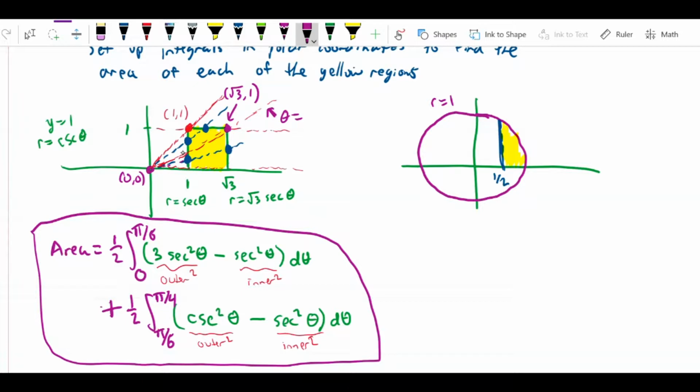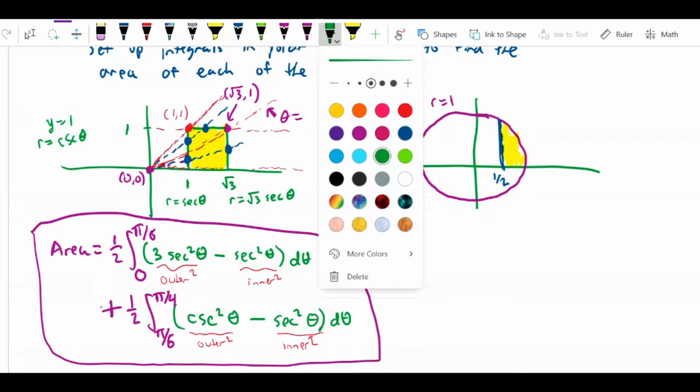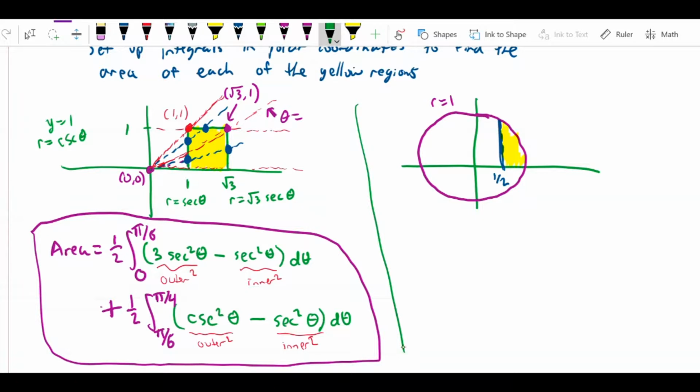Now let's look at the problem on the right. Let's draw a line there so we can separate it. In some ways this is more complicated, in some ways it's easier. But let's draw a line through here so we can see what the inner and outer curves are. We can easily see, by drawing this radial line, that we first intersect the blue curve and then the purple curve, so the purple curve is the outside curve and the blue curve is the inside curve.